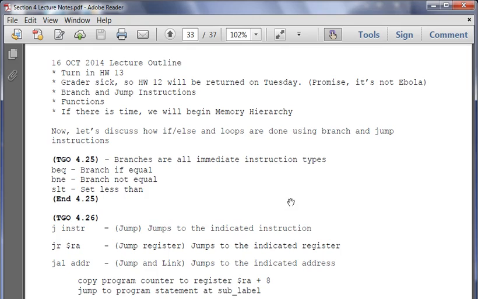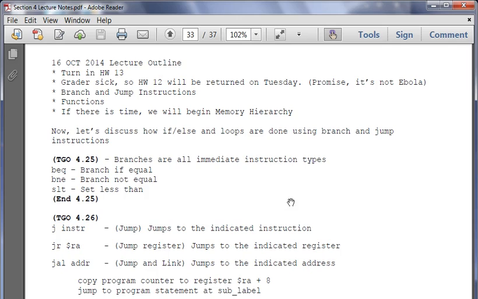MIPS does not have a physical implementation of branch greater than or branch less than. On the MIPS green sheet, it has something called pseudo instructions where those are listed. They are called pseudo because they are not real. What the compiler actually does, and we'll do an example, is arrange a set of 2 or 3 instructions based on the specific one you want. And on an exam or on an assignment, you are not permitted to use pseudo instructions.